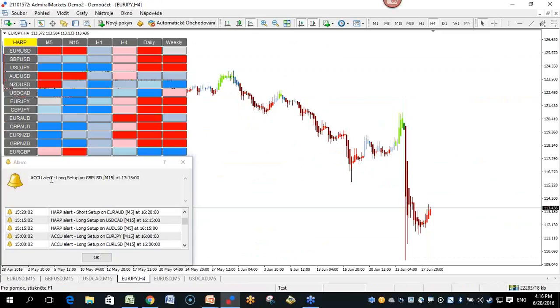So if we take a look at this map, on the lower time frames we see trends to the upside. Higher time frames, we see trends to the downside. So there's a bit of a mismatch. Today, we're seeing some counter trend moves, basically. And we can see that pretty quickly. And that also lines up with what Accu is saying, right?